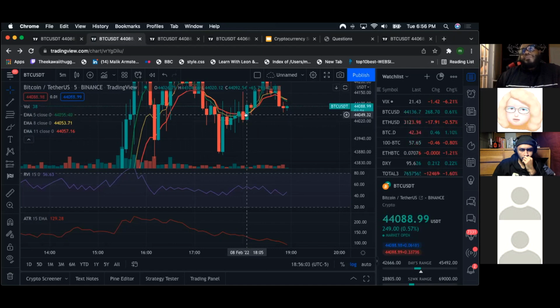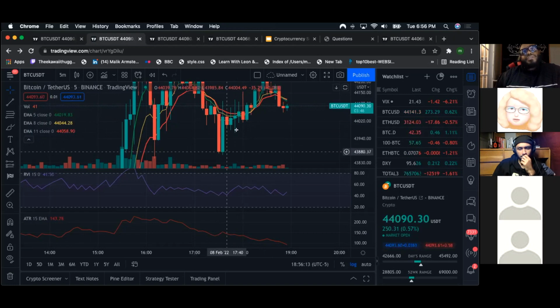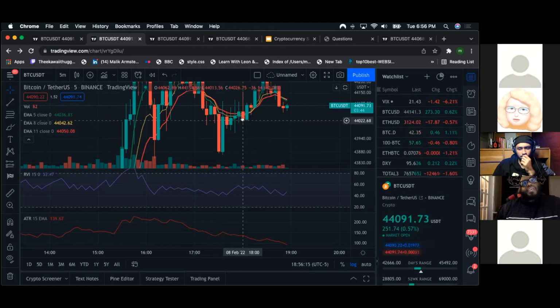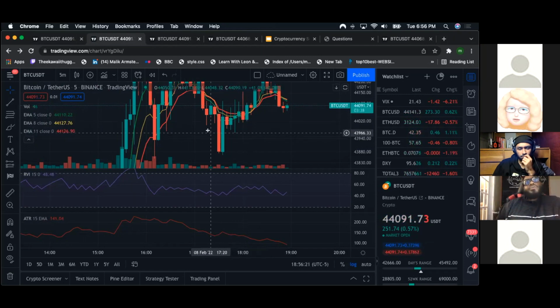But if you wait that long, just look at all the money you would have lost all the way up here. You would have made money, and then you would have sat in that trade and gave it all back to the market by trying to ride it out, being too greedy. And that's why when you get into trades, it's so important to know when you want to take profit. So you would do your calculations, your percentages.